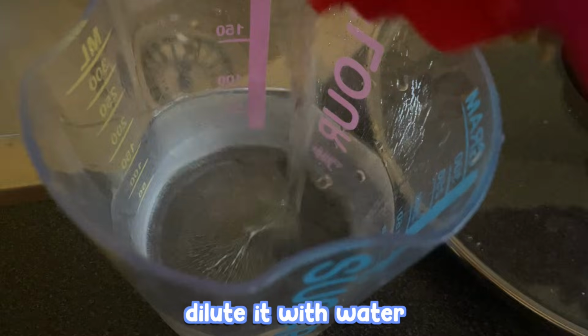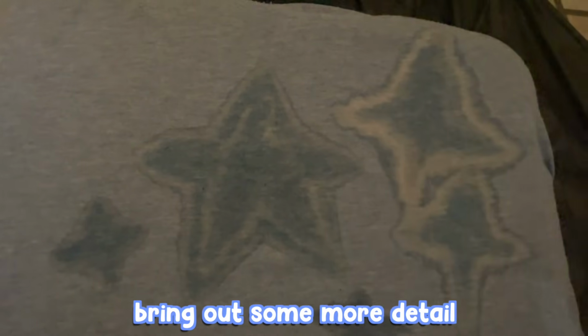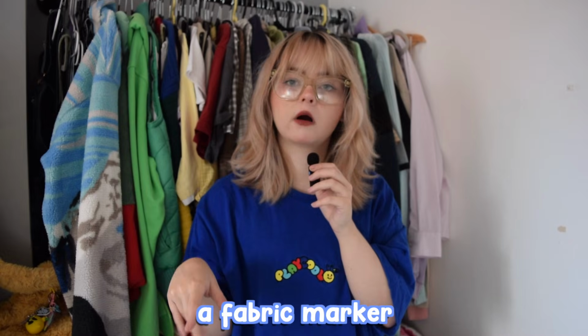To get different shades, dilute it with water. Also, just to bring out some more detail, I'm gonna use some fabric marker. It's gonna be a lot like when you're putting your eyeliner on and then you have to keep making it bigger and bigger. So I would say just start small and then build up.